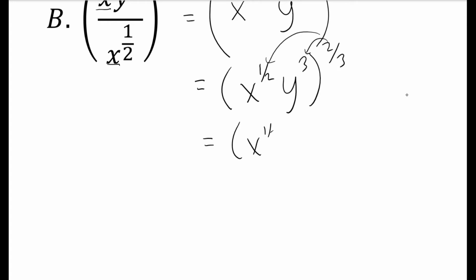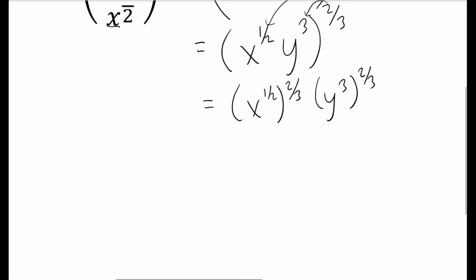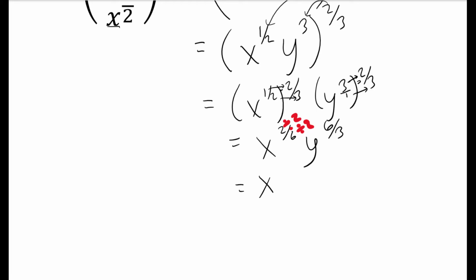So we have here x to the 1/2 raised to the 2/3, and then you got y to the 3rd raised to the 2/3. So you're basically multiplying those powers together. So we got 1 times 2 is 2, 2 times 3 is 6, so we got 2 over 6, and then we got 3, so y has an invisible 1 down here. 3 times 2 is 6, 1 times 3 is 3, so this becomes y to the 6 over 3 power. And then 2 over 6 can be reduced, you can divide it top and bottom by 2, in which case you get x to the 1/3 power, and then y to the 2nd power, 6 divided by 3 being 2. All right, and that's our final answer, without having to simplify or anything like that.